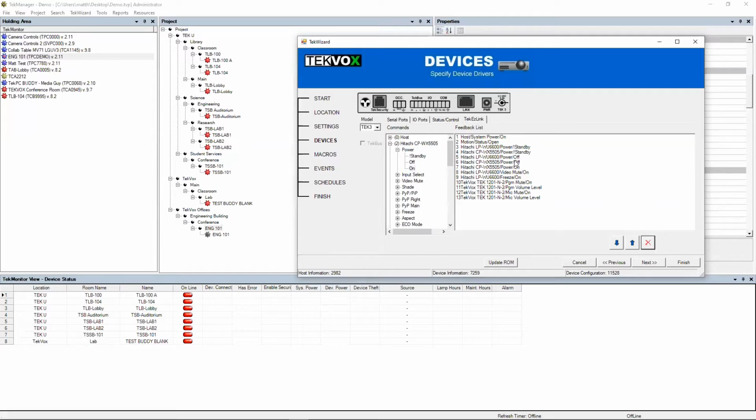It's very important that when we do that, we keep these feedbacks in the same position. Otherwise, the touch panel will have a harder time staying in sync with the room.